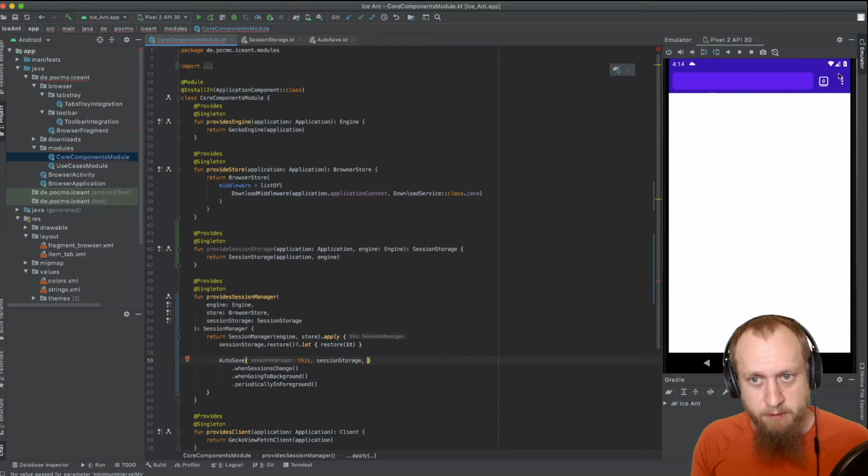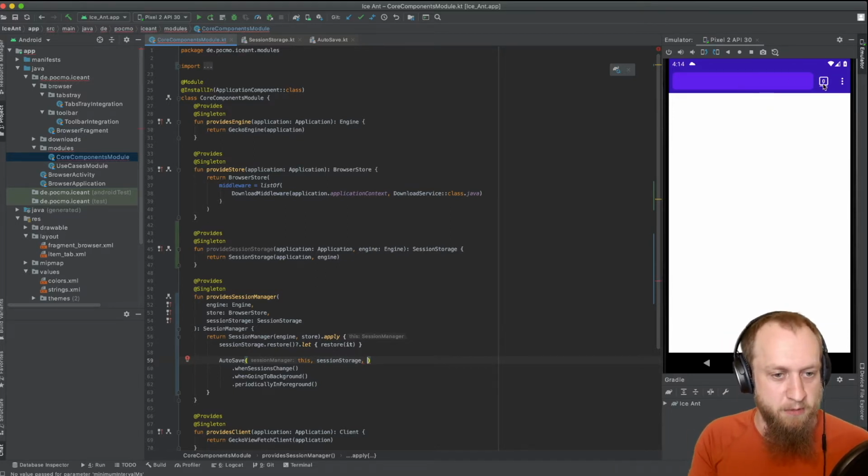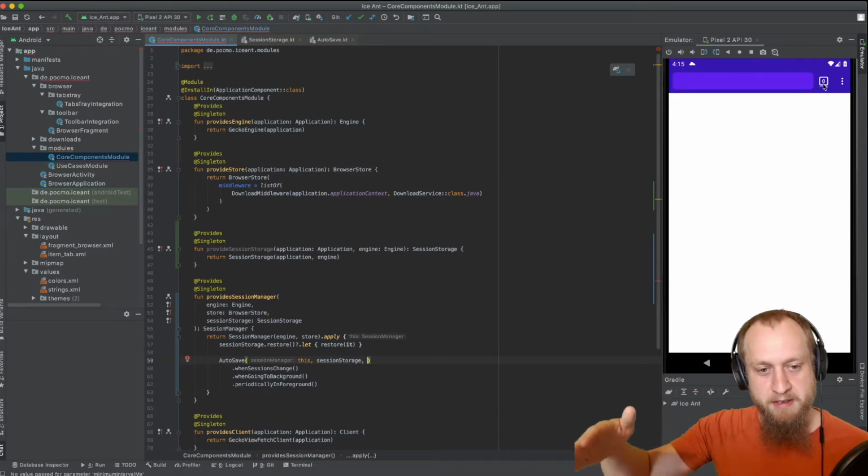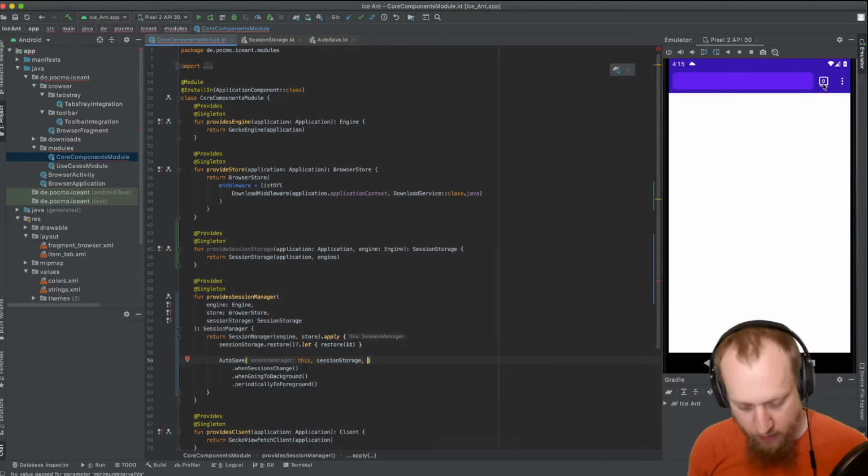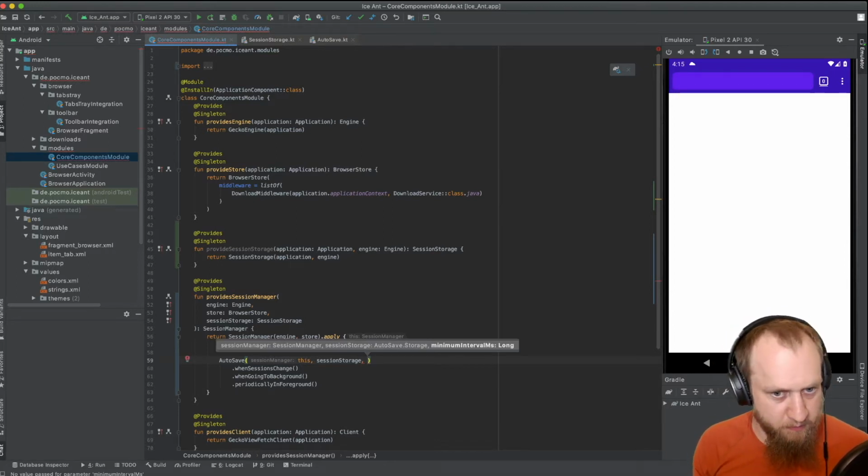Changes, like when we load different URLs or close tabs, can happen quite often. Sometimes, if there are too many of those events queuing up, we don't want to save to disk. There's a situation where we can wait a couple of seconds and then save again, and basically queue all those events up and only save once. I'm surprised there's no minimum provided by us in this component, but it looks like we need to provide it right now.